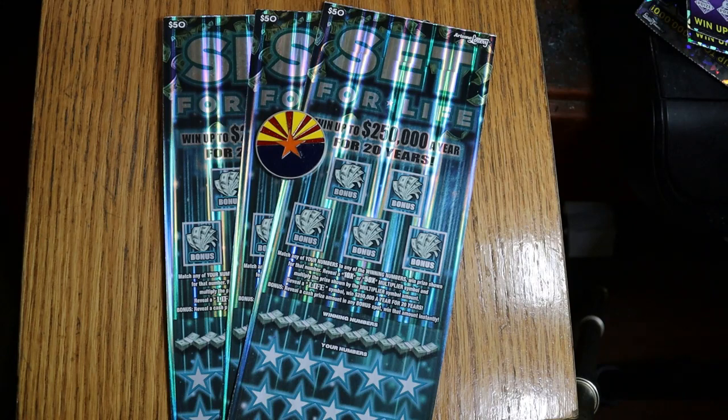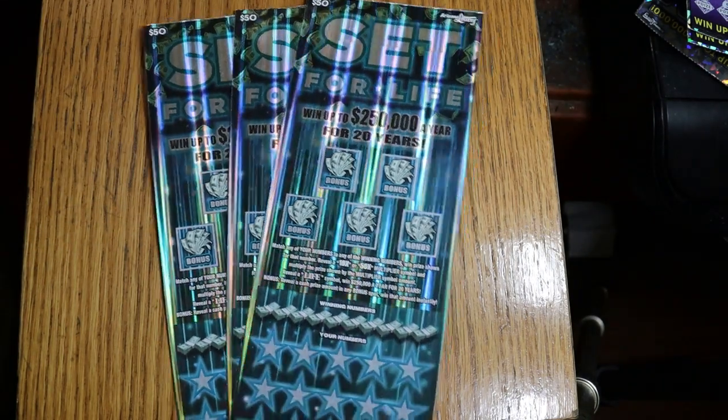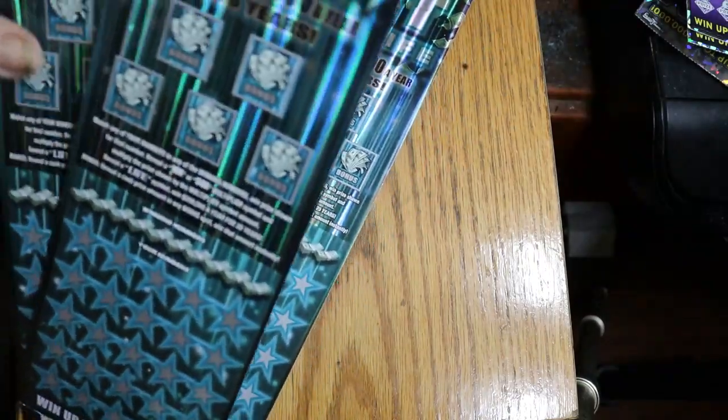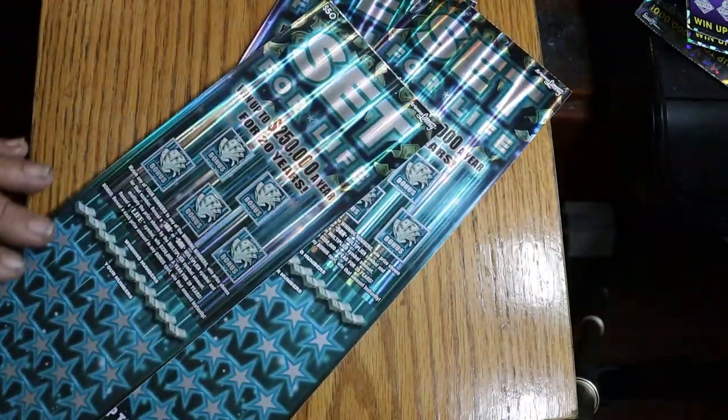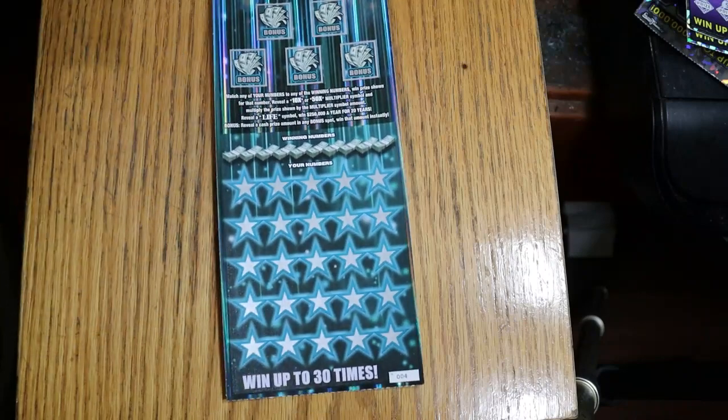Book number is 189-260, and odds are 1 in 2.15. We're going to start with ticket 4 and work our way up the mountain. With those odds, one of these should hit — in theory. Could happen, might not, you never know. Or you might get 2, or even 3.